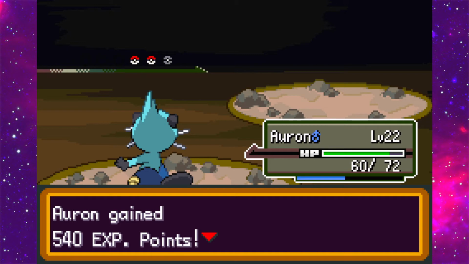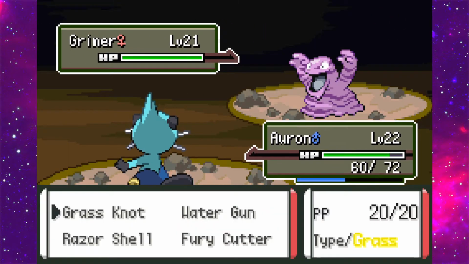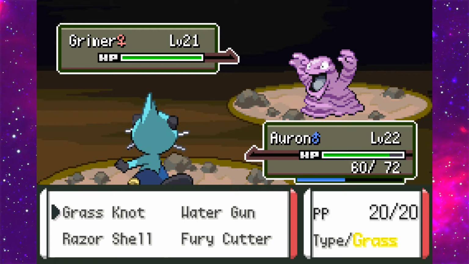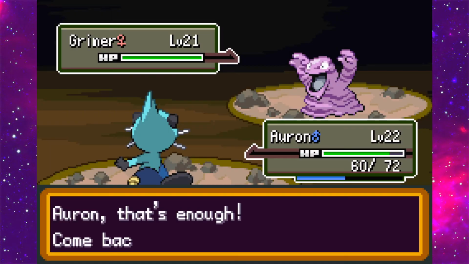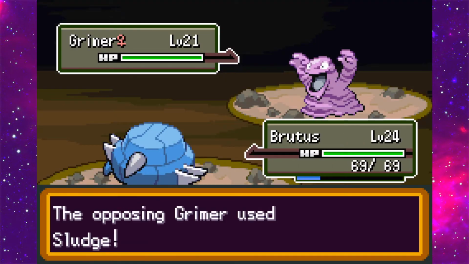All right, what else you got for me, huh? You got a Grimer, a big old Grimer, dude? It's poison, right? Don't really have anything for poison. I guess I have confusion. I'm trying to go for confusion. Let's go for some confusion. The song goes hard, though.